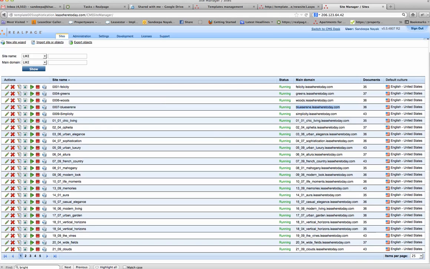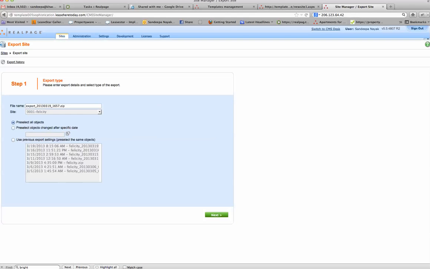Anytime you make any changes to the base templates, you would like to export this template. Whenever you export the template, here's what you should do. You should use a previous export, and change the name over here to whatever you want.